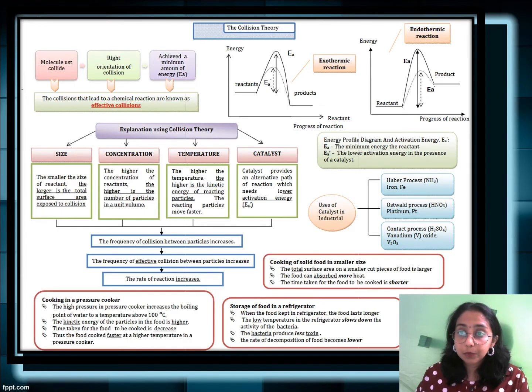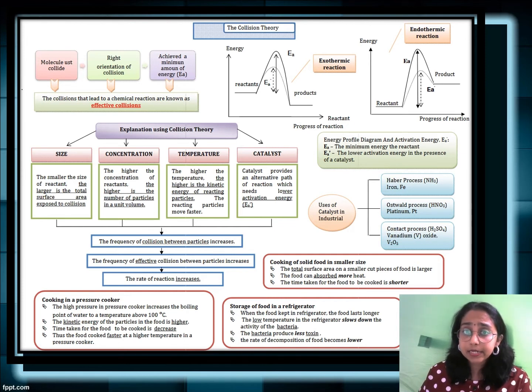Okay, now we are going to move on to the third part, which is talking about collision theory. Now, collision theory is quite famous and is always questioned whenever there's a question on rate of reaction. It's quite famous for your Paper 2, and can be asked widely in your structure questions or even in your essay. So students, you have to be very clear about collision theory. First of all, you must understand what collision theory is.